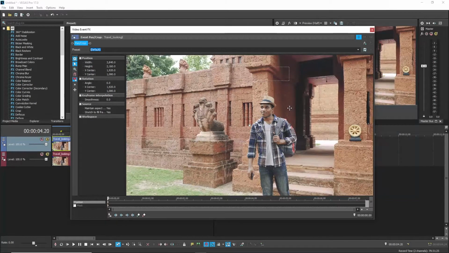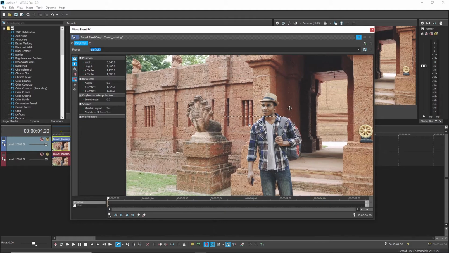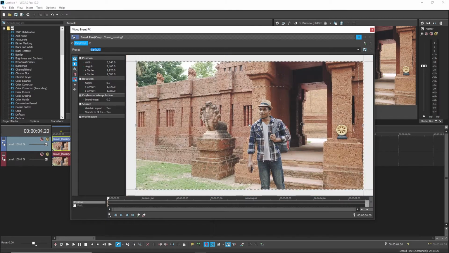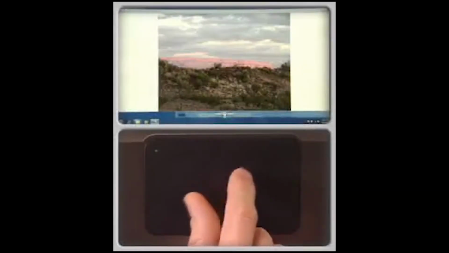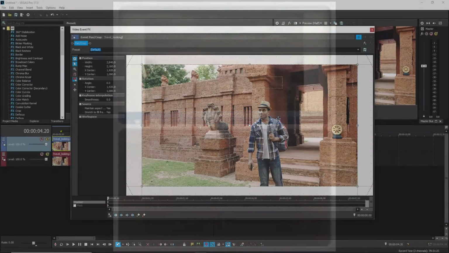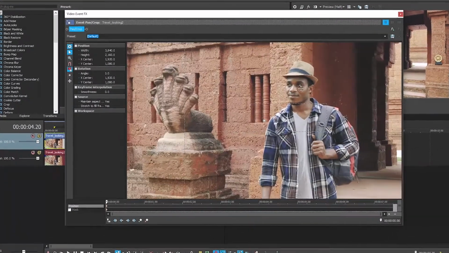For those using a laptop or that has a trackpad, all you need to do is pinch on your trackpad and zoom out. That's all. I'll put a video to help you guys. So you want to zoom in.